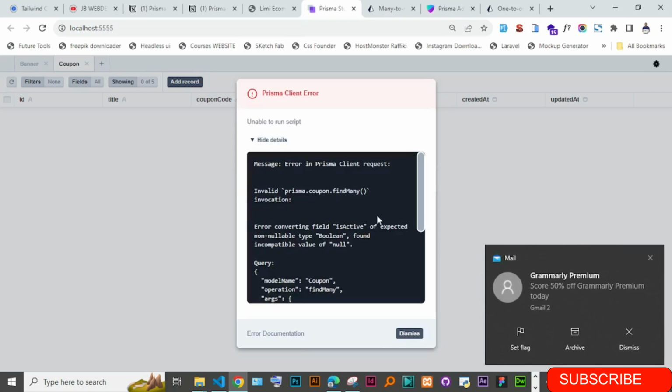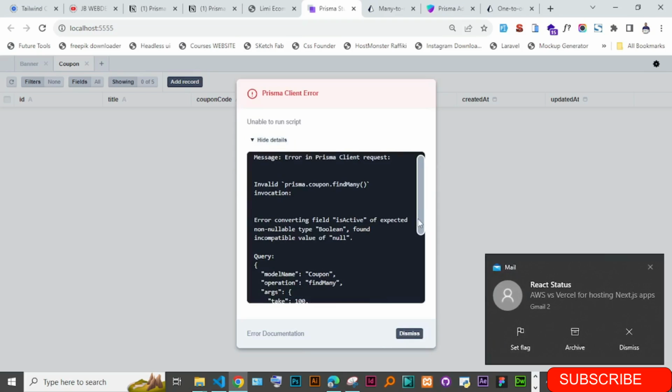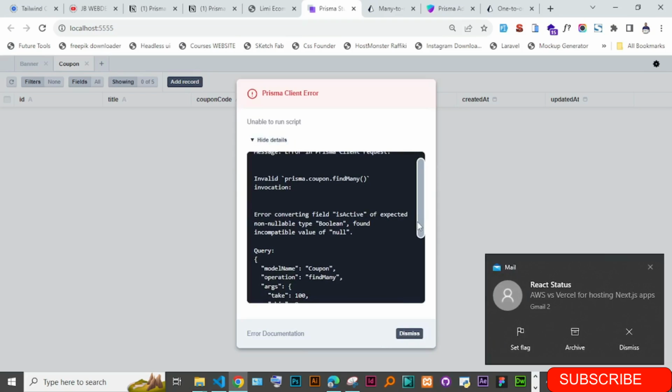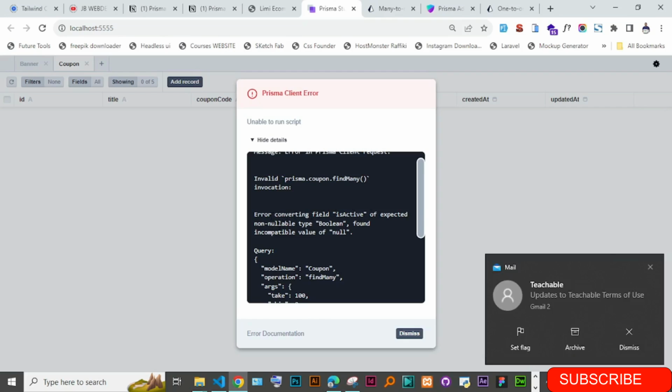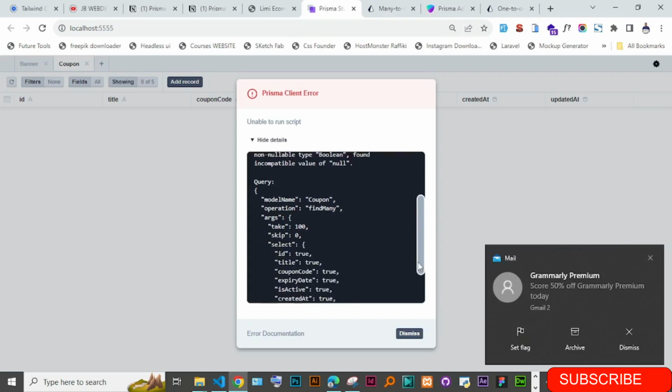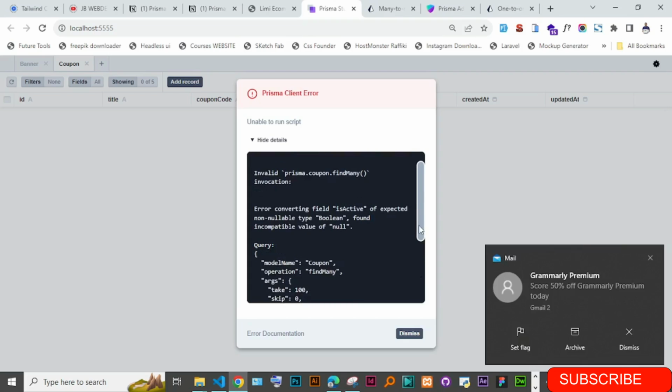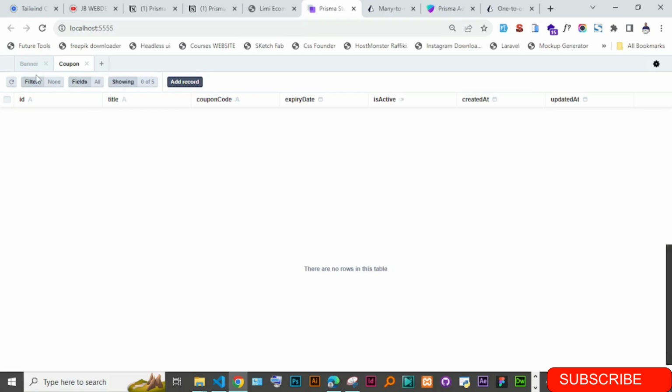You can just look at this. Error converting field is active of expected type boolean. Oh, okay.